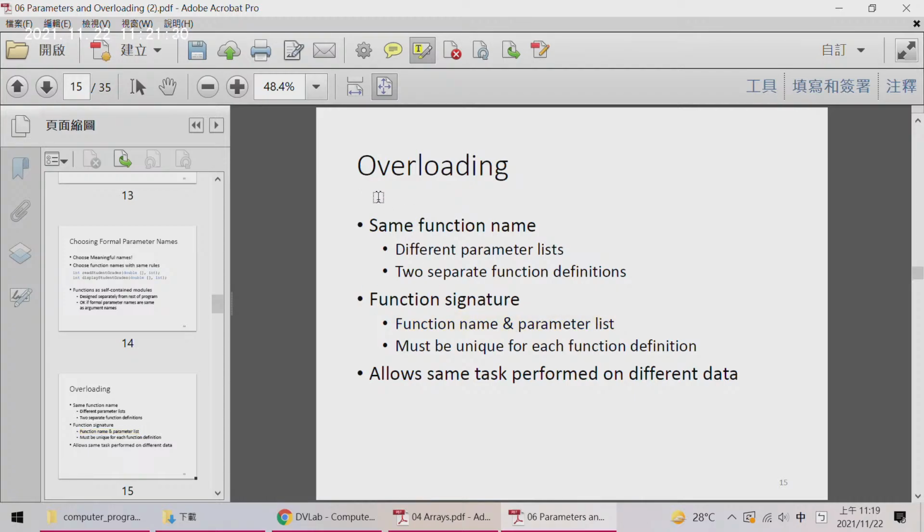We will use overloading for functions to perform the same task on different data. And next, I will give an example.